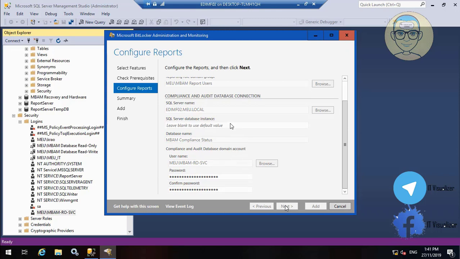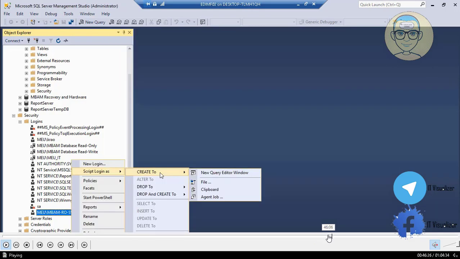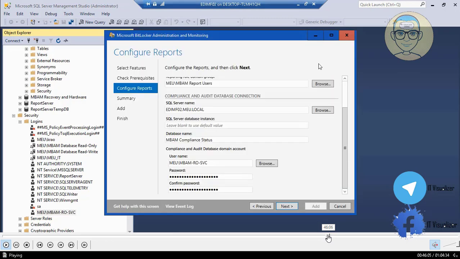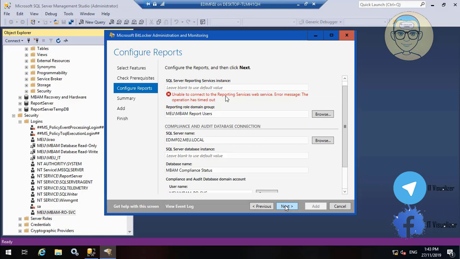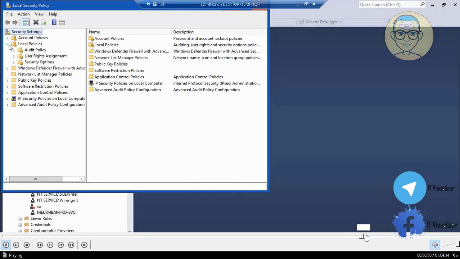Now we'll get a timeout, because this user doesn't have the log on as a batch job option. This is very critical, so this user can make some changes or perform some tasks on the database. After a couple of minutes, we can see that it gives us the operation timeout.